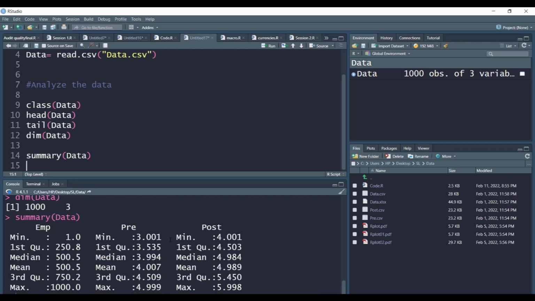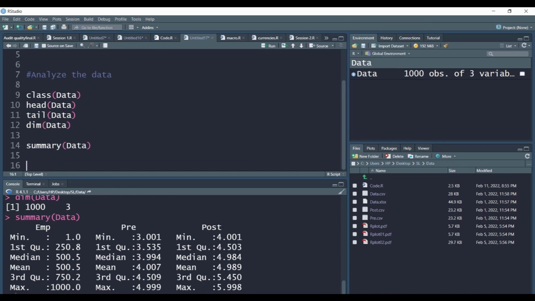One problem, as you notice, is that employee ID variable has also been summarized like a numeric variable. Of course, it is not a numeric variable, but the way R works, it tries to summarize each variable in a manner that there is a minimum loss of information. So it has summarized it in a numeric form.